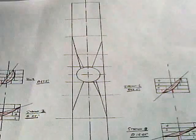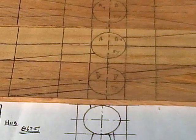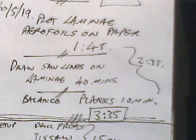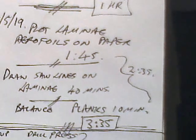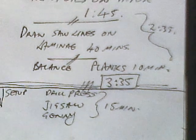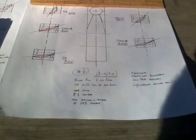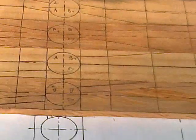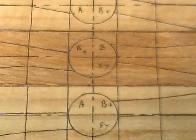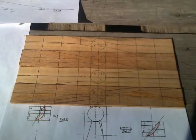An hour and 45 minutes to plot those aerofoils onto the paper, starting from a clean sheet. Then, transferring the data from the paper to the wood took 40 minutes. So 2 hours and 35 minutes plus an hour to draw up the wood and cut it up. So we're looking at 3 hours and 35 minutes to get the paper plans drawn, the wood cut into planks, and the lamination lines drawn onto the planks, which have already been pin balanced to alternate the light and heavy ends at the blade tips, as mentioned in an earlier video.